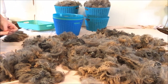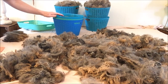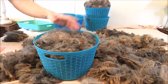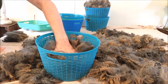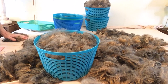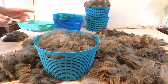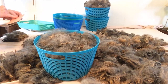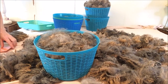I also keep a record. I have an index card with all the weights — each batch is weighed. For Bates' fleece I'm washing about eight ounces in this basket. It looks like it takes up the whole basket, but once the water gets in it will compact way down and there'll be plenty of room for water and cleaning agent to get around. I keep track on my index card, which helps me figure out my clean yield. I've got the name, the year, the farm, and the grams raw and washed, so I know what I start with and what I finish with after it's dry and can calculate the yield.